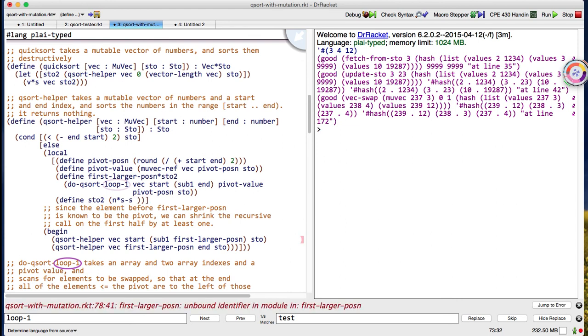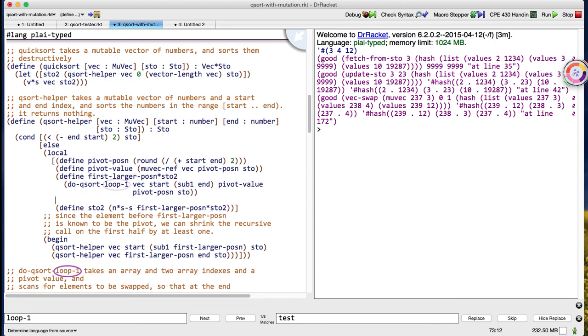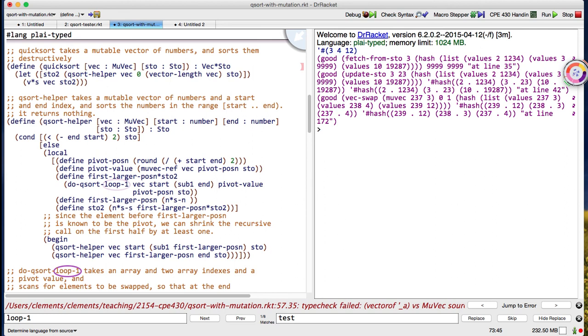Of first larger posin cross stow 2. All right, so we're pulling out the store piece of this. We should also pull out the number piece of this so that we can use that. Define the old number, the first larger posin, to be n cross s hyphen n, the number part of this piece here.